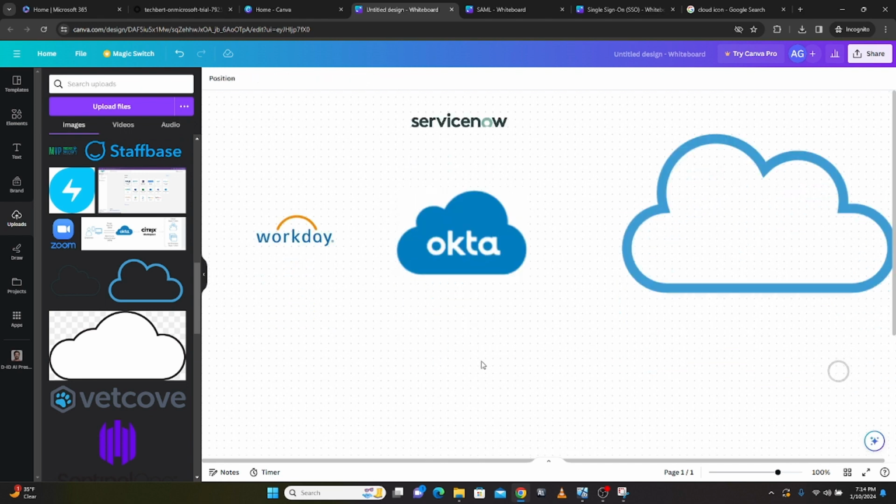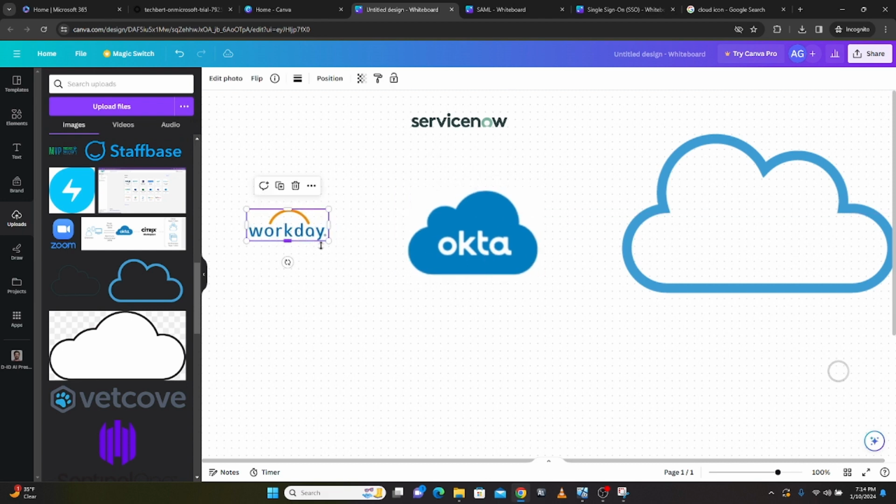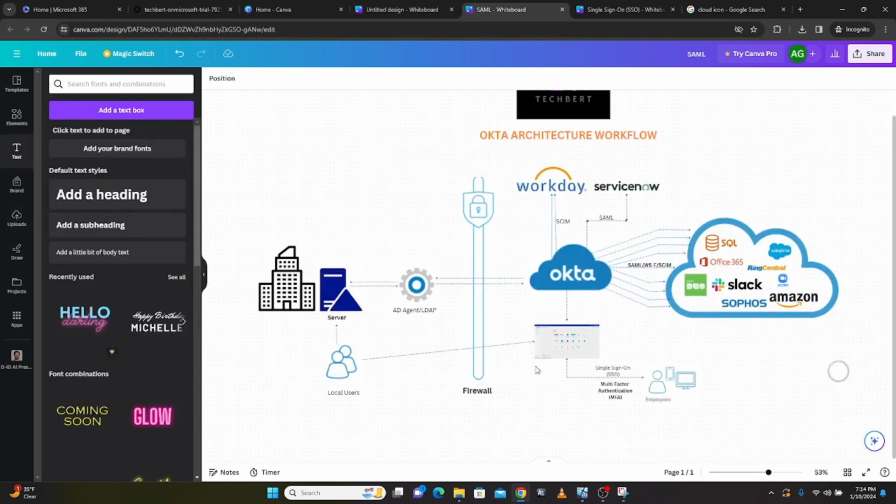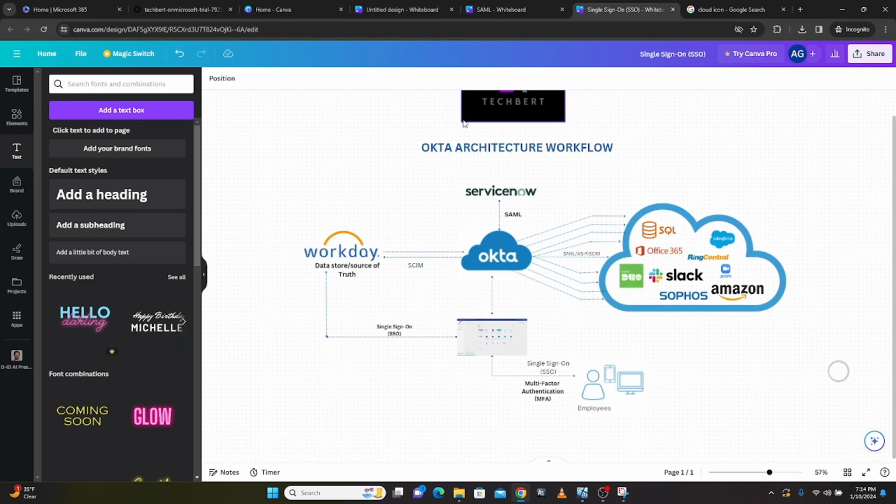The next thing is, oh, I also forgot to show you something. When you look at Workday, it has two arrows, right? Now these two arrows have a meaning. Every arrow that you see here has a meaning. So the Workday to Okta connection has two arrows. The first arrow is that Workday is pushing the users to Okta.